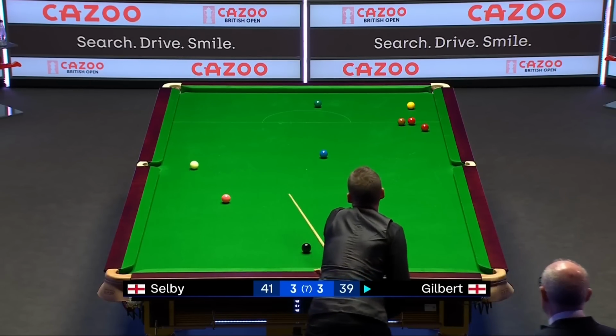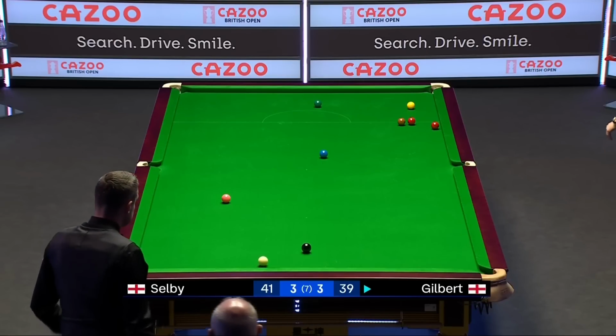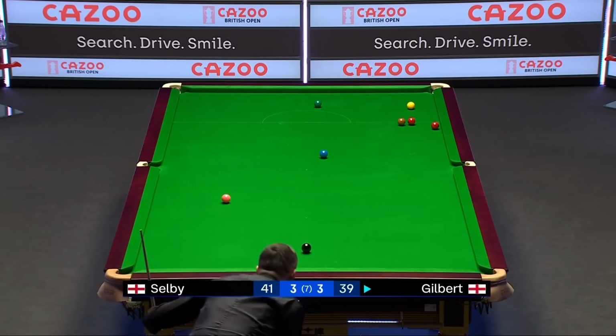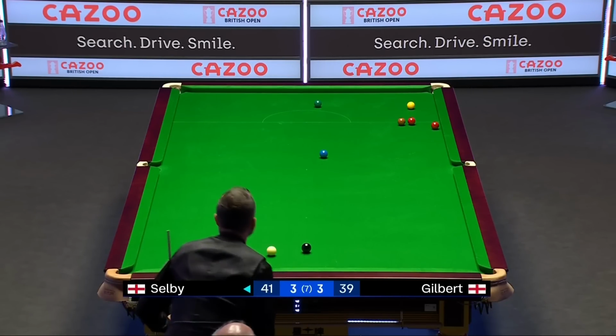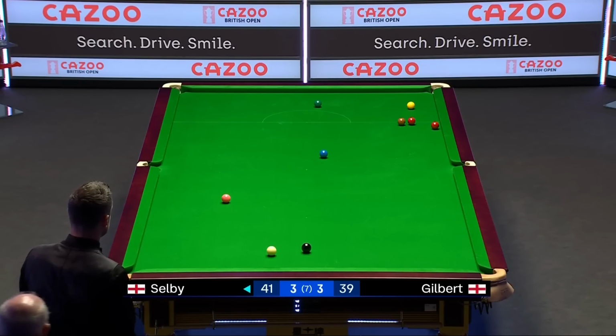Yeah, 45 minutes, and no one's going to appear with a board telling us how many more minutes there are either, because we don't know. Could be plenty in this yet. Fergal O'Brien, meanwhile, is attempting a clearance next door to take it to 3-3. And the other one, 3-3, Barry Hawkins, and Gyo Kwang just at 11 points on the board there.